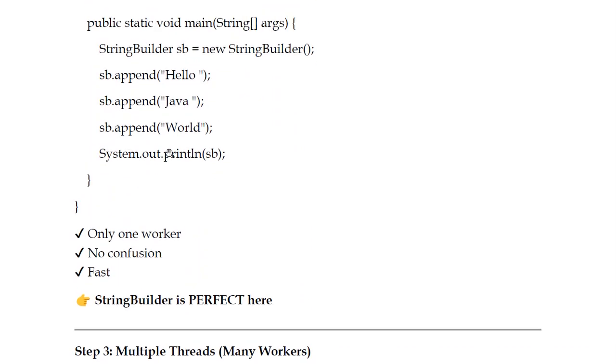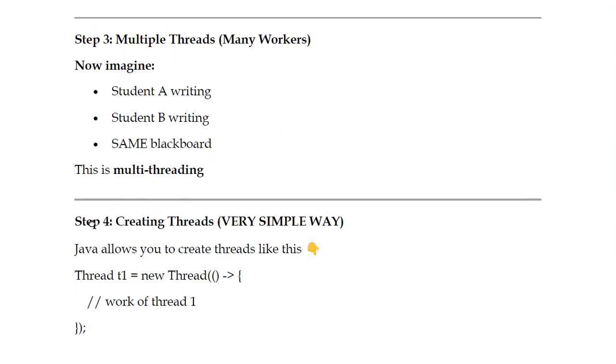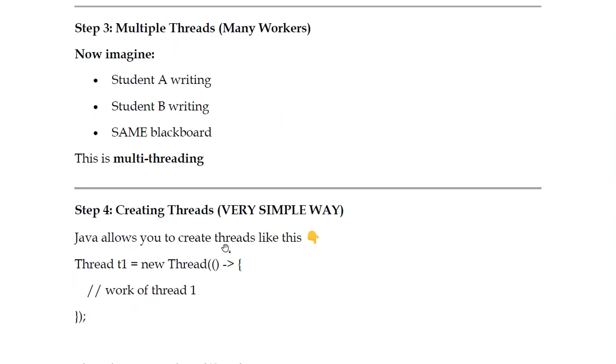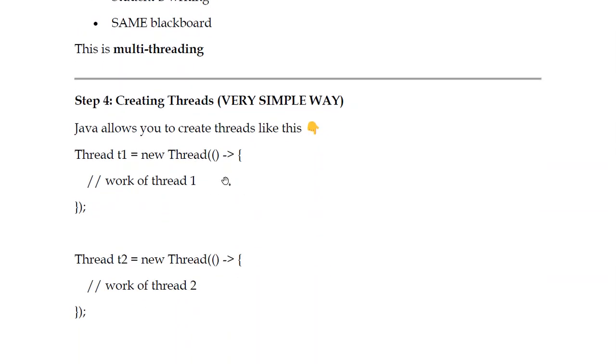Like if you're using your vehicle, either a bike or a car, if it is single-hand usage, there are no issues. That person will know the strengths and weaknesses of that bike. If many people use it, the flow will completely change. So single flow is StringBuilder. Only one person is driving, no issues. If multiple persons are using it, it's common use, and at that time you should use StringBuffer because it follows the synchronization concept. Only one person can use it at a time. If someone is taking the bike, that person alone takes it completely. Same concept with creating threads.